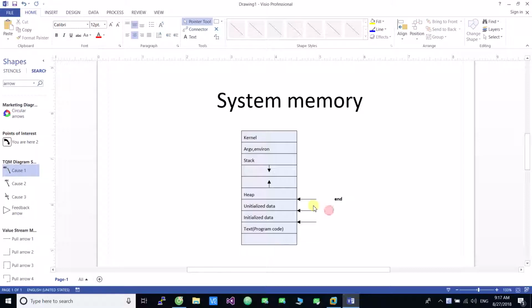The first is etext, then edata, and end. The etext variable stores the address at the end of the text. The edata variable stores the end of the initialized data, and the end variable stores the address of the end of the uninitialized data block.